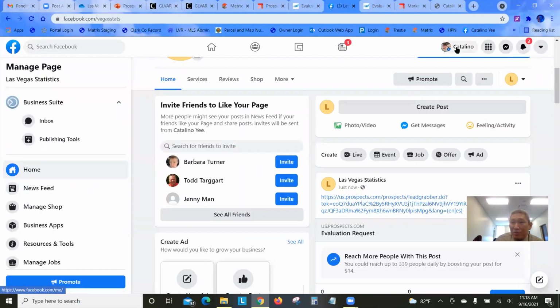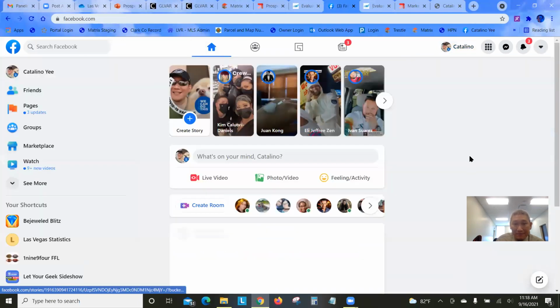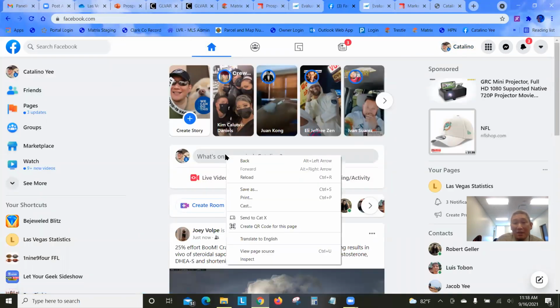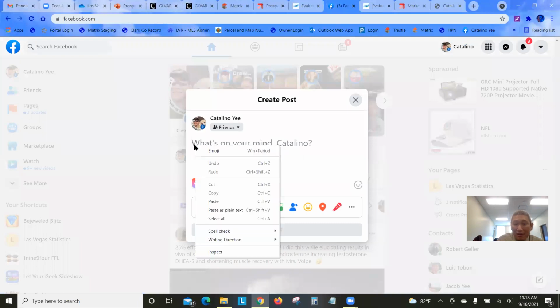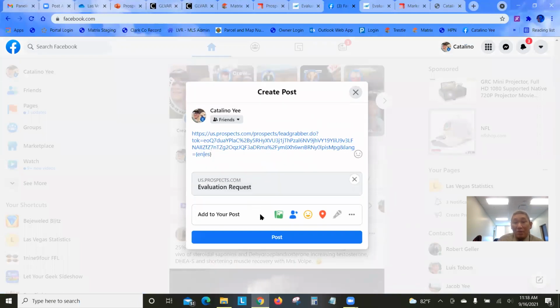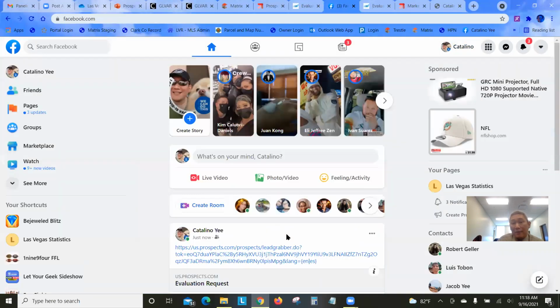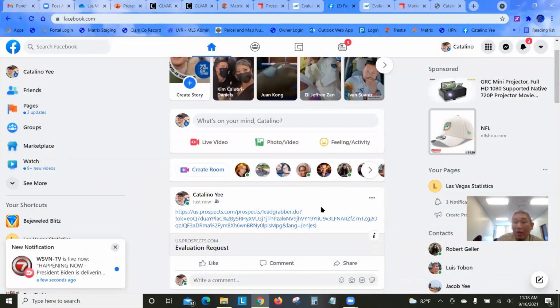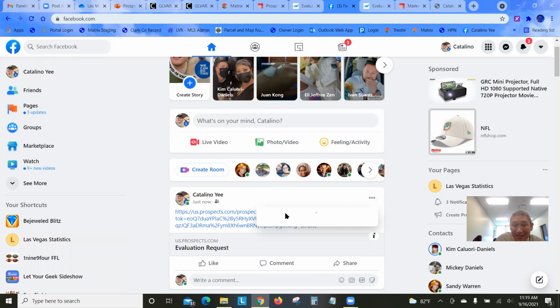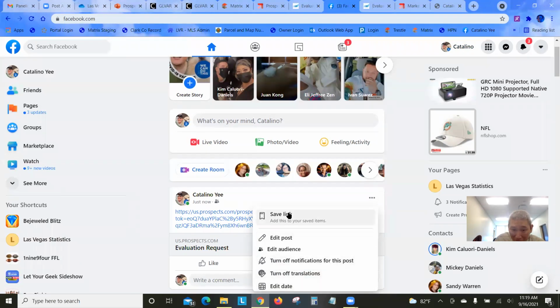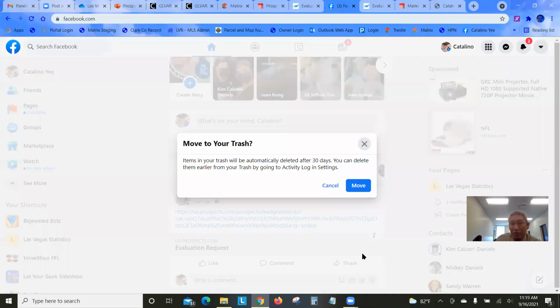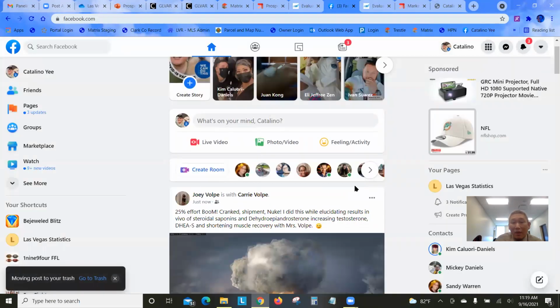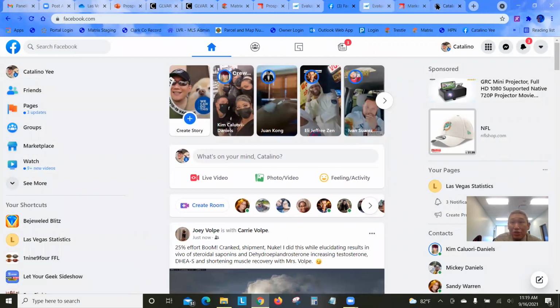Let me see if it lets me do it on my personal page. It's an adventure every day with Facebook. I think this will block me, I bet you. Paste. Post. Oh, it lets me. I don't know how long it will let me, but it lets me. Okay, so there you go. You can post those on websites. Let me delete it before Facebook changes their mind. Where's delete? Oh, move to trash. Just scroll down. There we go.